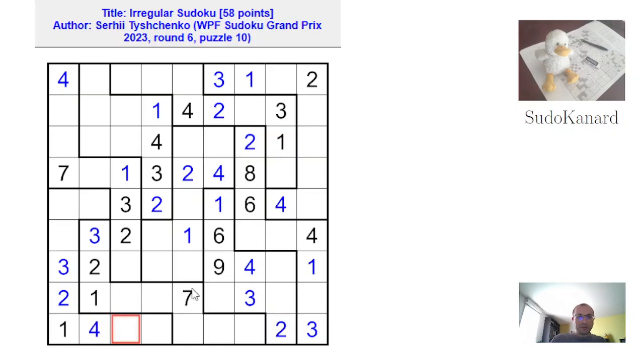And the last 4 in the grid is for this region, and it has to be here. So this is really going well. And I think we do have all instances of digits from 1 to 4, and we are left with the other digits. And I will try to refrain from just pencil marking like crazy, as I did in the contest indeed. So let's look at this.